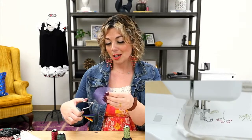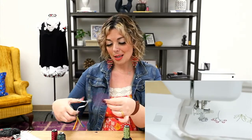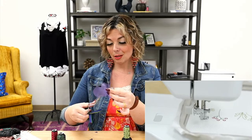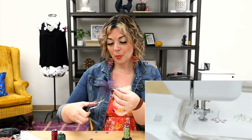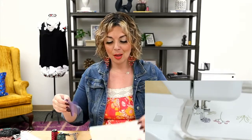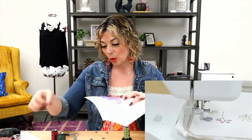Now, if you're not the best or most straight cutter, that's okay. It doesn't have to be perfect because you're going to heat treat it. So what I'm doing is taking out some chunks, little triangles, and making a really awkward flower shape. But I'll show you. I have this fun little flower shape that I know is hard to see. Let's see if we can get it up here. So I've made kind of a flower or like a little cross shape with this. That's one way to do it.